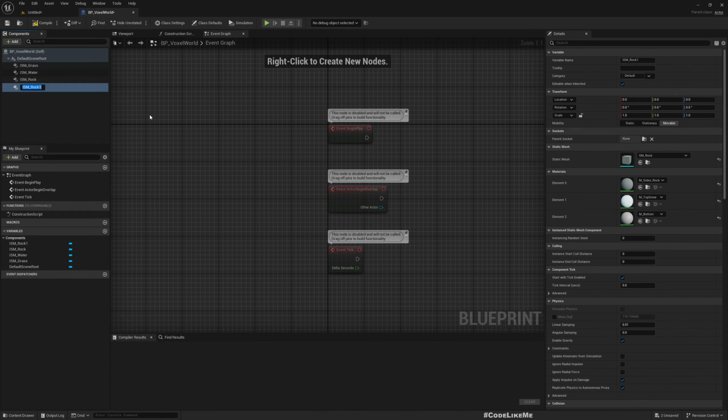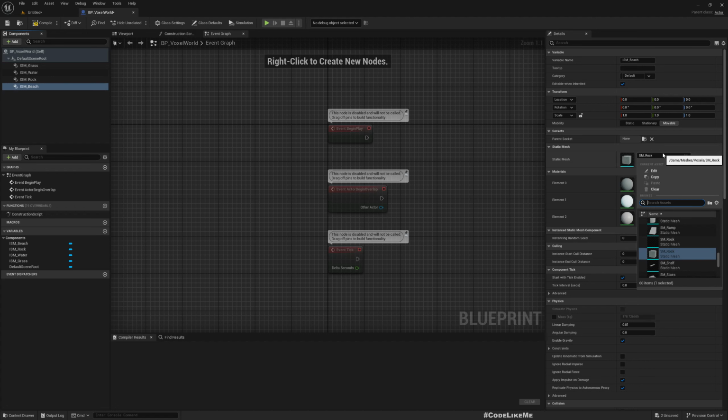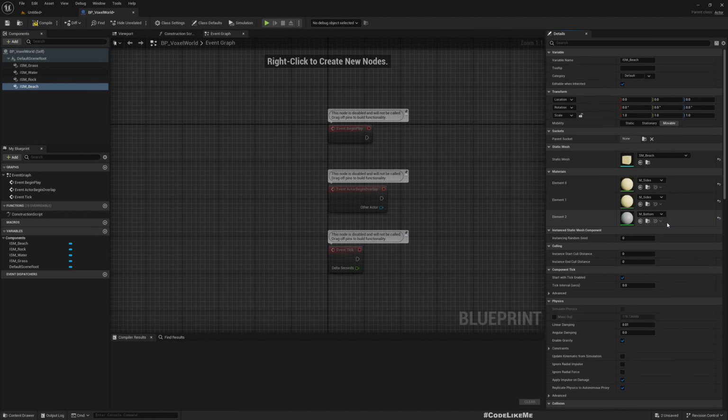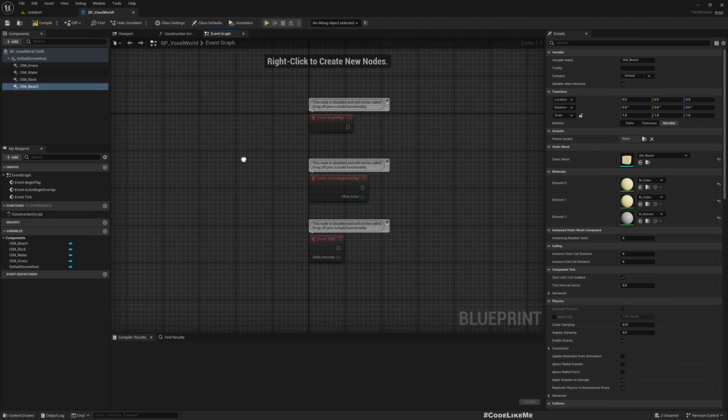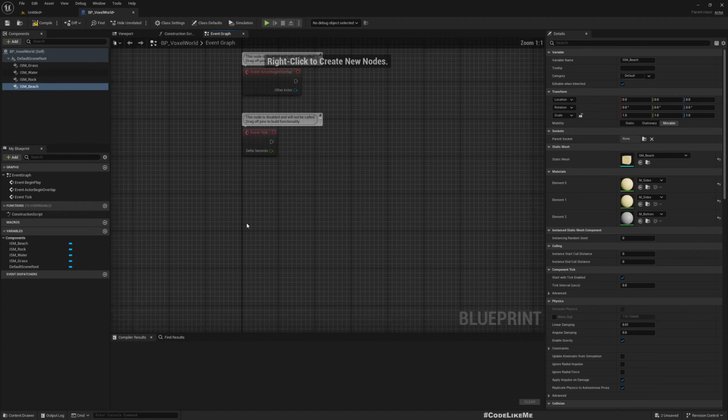What else? Oh, beach. Or sand, whatever you want to call it. I'm going to call it beach. Right, now we have 4 cube types, or voxel types if you may.